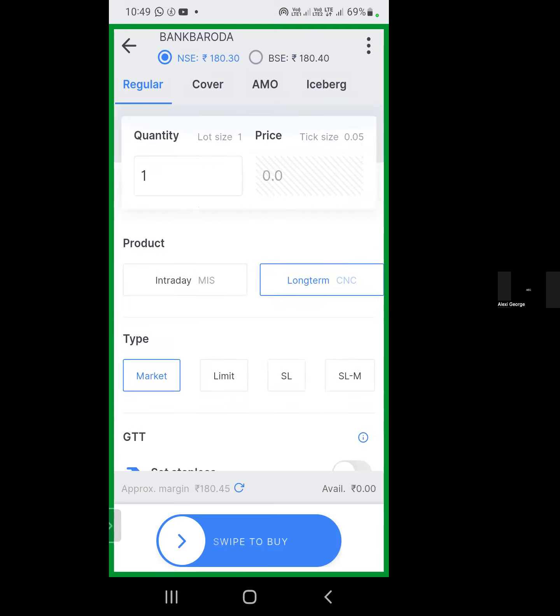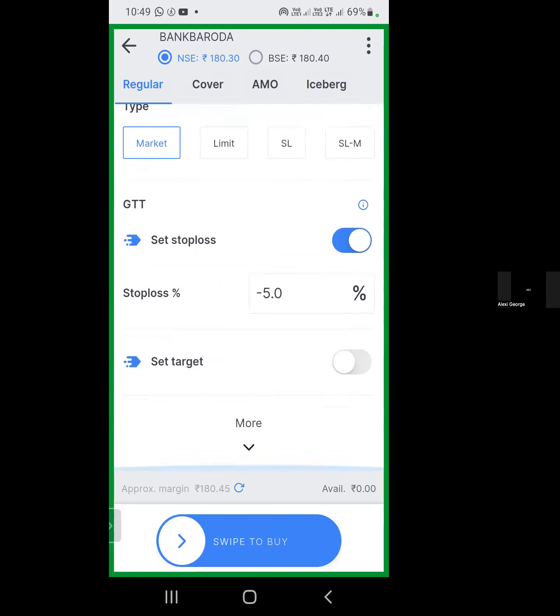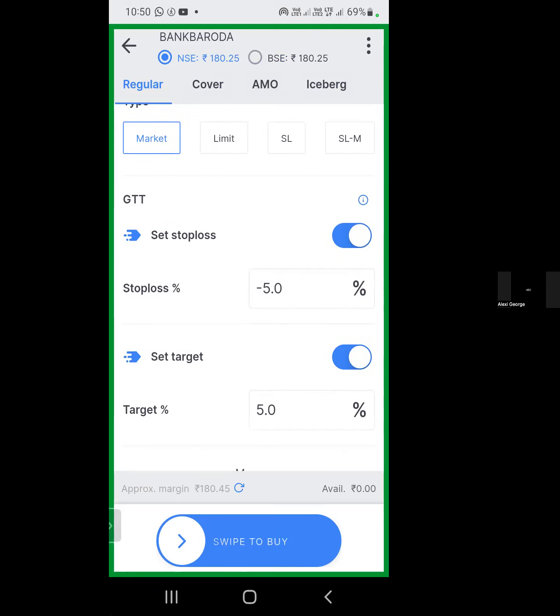Okay? And all right. Now, below that, you see GTT. That's where you can automatically set the GTT, the stop loss and the target before you buy. Like for example, the default is a percentage, -5, +5. That's the default. So for right now, I'm going to go ahead and select the default because it doesn't seem to give an option to go to the rupee amount. So what I normally do is I select the default and then I change the rupee amount depending on my chart.